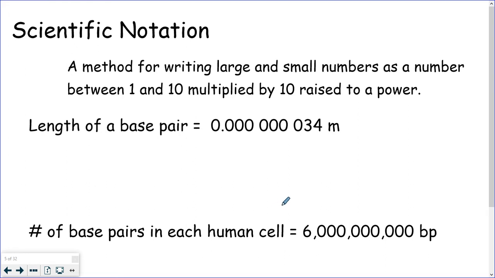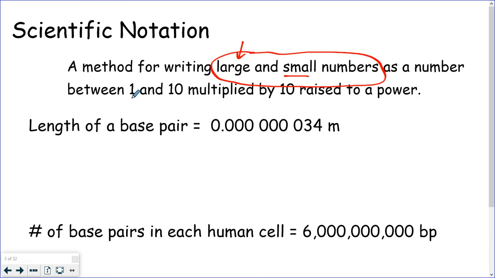So I want to give you the rest of your note guide. Hopefully you had a chance to get that out. The first part of that note guide has scientific notation in it. And scientific notation is a method for writing large and small numbers, both of which we find frequently in chemistry. Large numbers being counting atoms. We have tons of atoms in a sample that you can see with your eye. And small numbers being things like the size of an atom or an electron or a proton or a neutron. And so we run into large and small numbers frequently, and we want to write those the easiest way we can. And the way to do that is to write it in scientific notation.